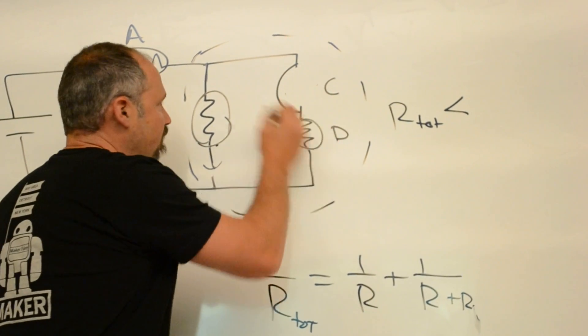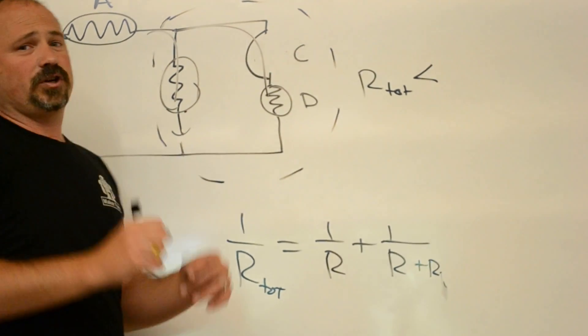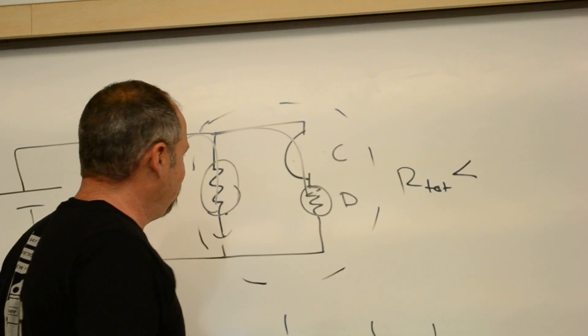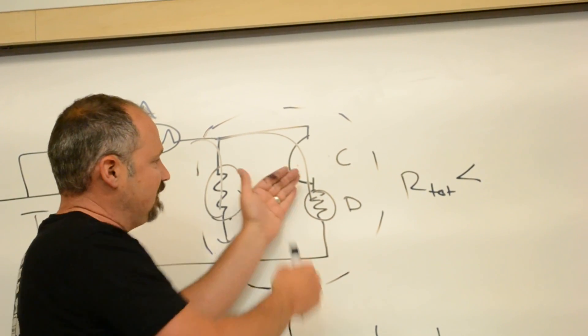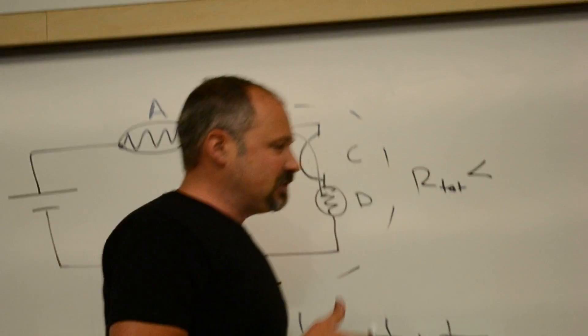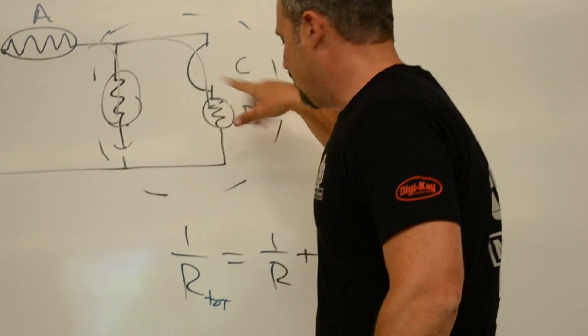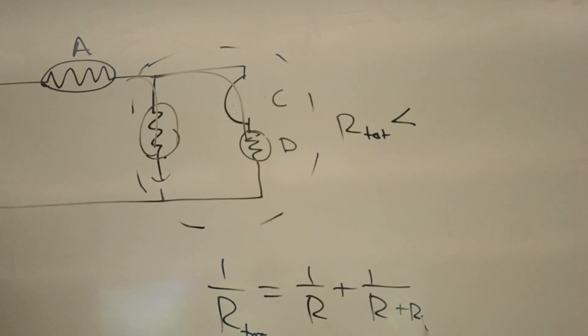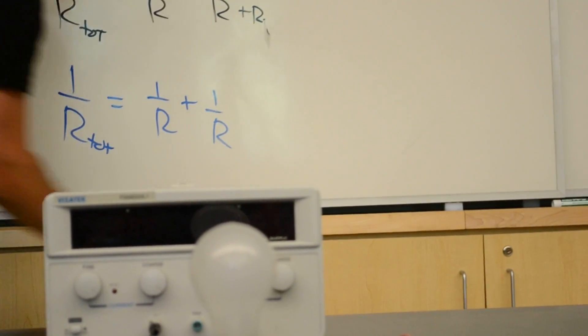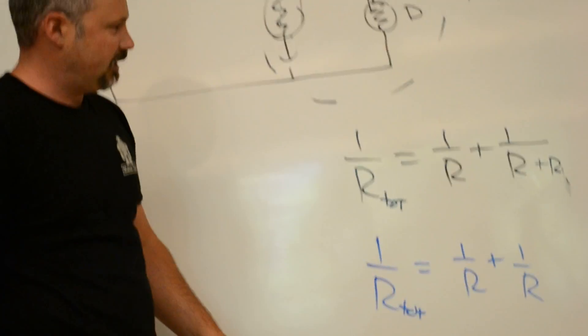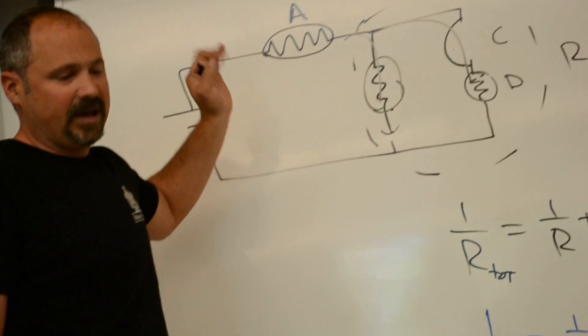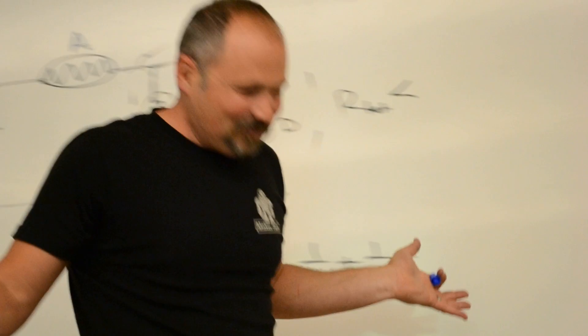Well, now the resistance here in this part of the circuit and the resistance here in that part of the circuit are the same. Therefore, these two guys get the same electricity. And in fact, it's split evenly. So this light bulb gets a little less. This guy gets a little bit more. Now light bulb A gets brighter because it's still a parallel circuit, but now the resistance here is less. And if you work it out, it's the difference between this total resistance and this total resistance. And if you work this out, you'll see that this one is smaller and therefore you get more current through light bulb A and therefore it's brighter. There you go. Fun with light bulbs.